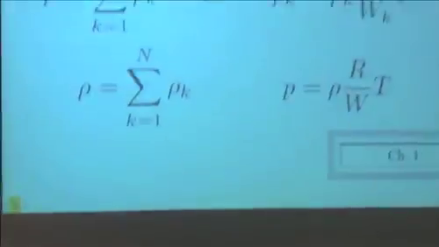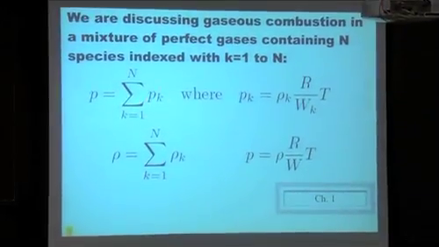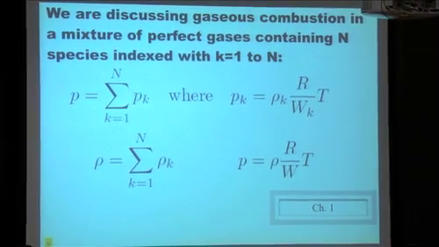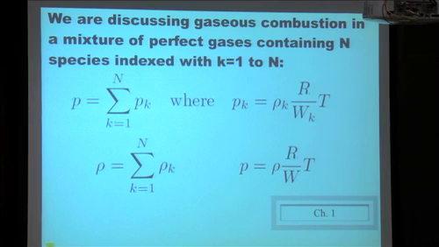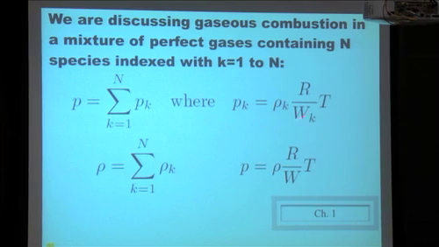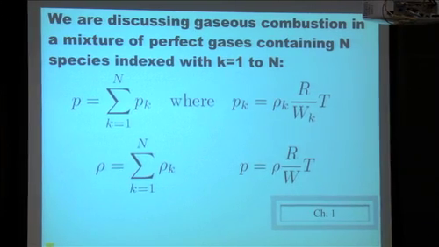Okay, conservation equations. We are talking about a mixture of species. We suppose that the gases are perfect. Just a word here. Except if you're doing rocket combustion at 120 bars or something like this, this assumption is okay. You can use the state equation, classical perfect gases. If you want to do rocket combustion, then you need to go to supercritical equations of state. Probably most of you don't care about that for the moment. The state equation is just written like this one. This is the mean molecular weight.